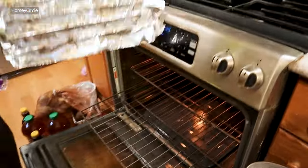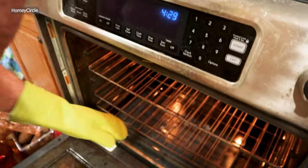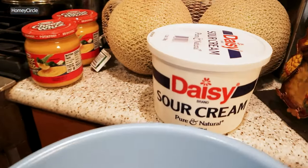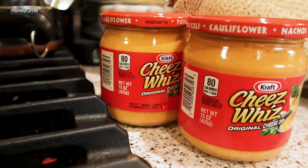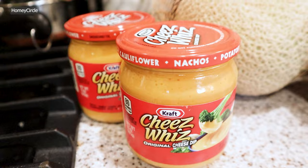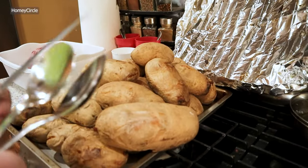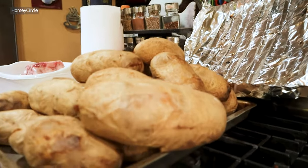That's it. Save the aluminum foil for wrapping. There's our mixing bowl for putting our potato in. Here's sour cream for mixing in the potato. Here's Cheese Whiz for mixing in. Instead of using shredded cheddar cheese, it's a lot easier just using Cheese Whiz. Couple different size scooping forks or spoons. Got the knife for cutting the potato open. And then at some point I'll pull out the hand mixer for mixing the potatoes up.